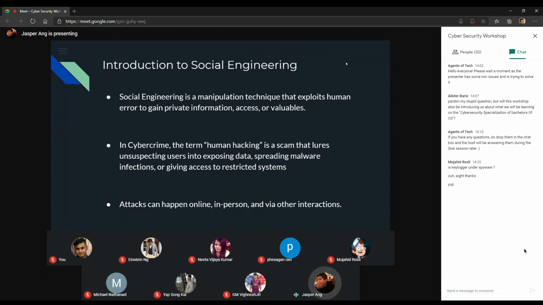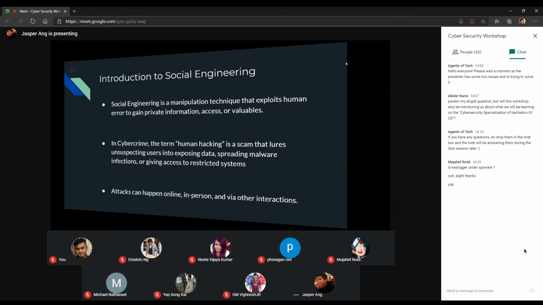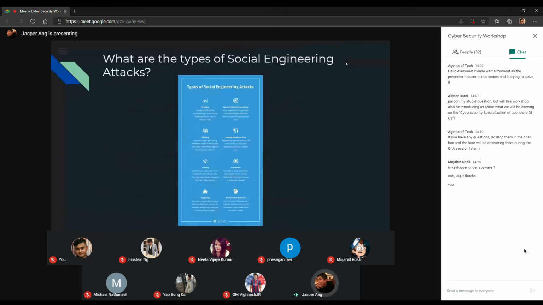It is also considered a term, human hacking, but the attack can be done online, in person, or via other interactions. So social engineering isn't limited to just the cyberspace. So what are the types of social engineering attacks?